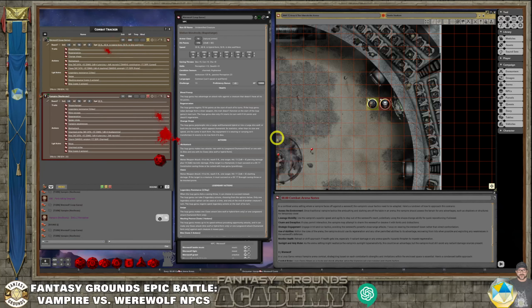drag and drop that, and if you have the context menu enabled, you'll hear the sound. So that scored a hit. So he comes out with his claws and he slashes the werewolf, and then it does 1d8 plus 4 bludgeoning. So if I do that, it should give you the sounds of the damage, provided that it's set up correctly.